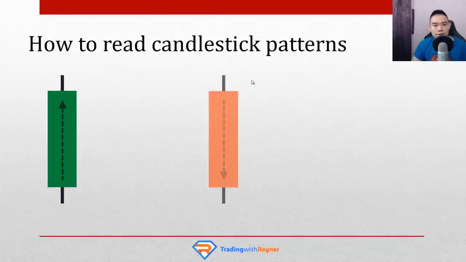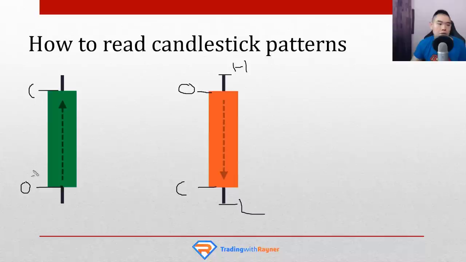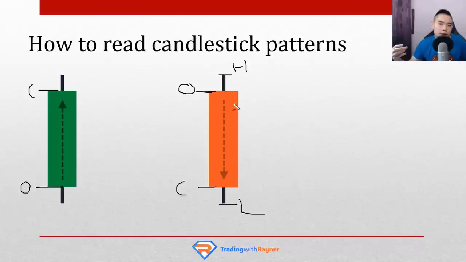Now let's look at the inverse — the bearish candle. This is where the candle has closed below the opening price. For a bearish candle, the opening price is on top and the closing price is below. The way to interpret a bearish candle is the same as the bullish one — the only difference is the relationship between the opening and closing price. A bullish candle closes above the open, which is a sign of strength where buyers are in control. A bearish candle closes below the open, where sellers are in control.